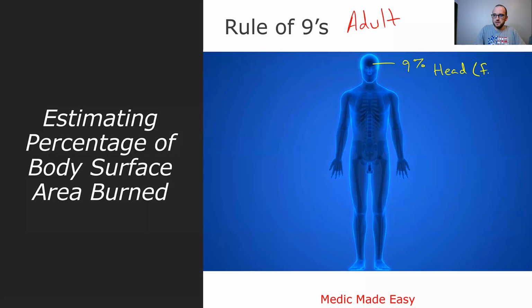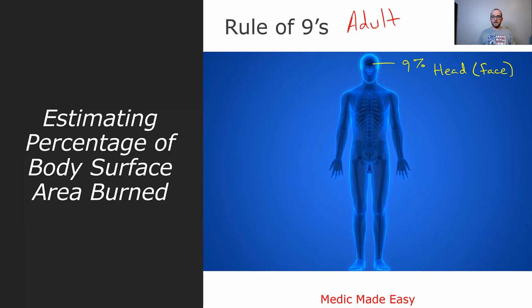Which includes the face. It's a common spot that will confuse people. They might say the head and face is burned. That's still 9%. It looks like they're adding stuff because they're saying the head and the face, so it must be more of a percentage, but it's not. 9% is the whole head, including the face. That's such a common subtle thing that gets slid into test questions that screws students up, when they say the head and face is burned. People are like, well, the head is 9, so the face must be 9 again or 4.5, and they start adding numbers to it and make it bigger than it actually is.